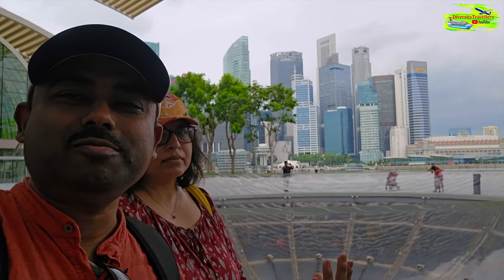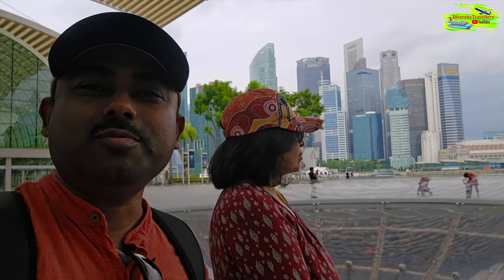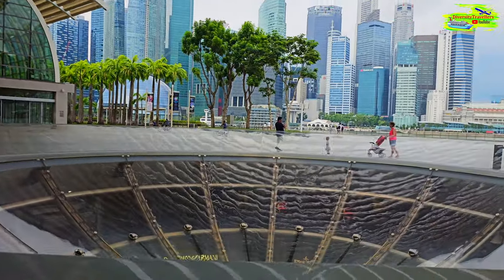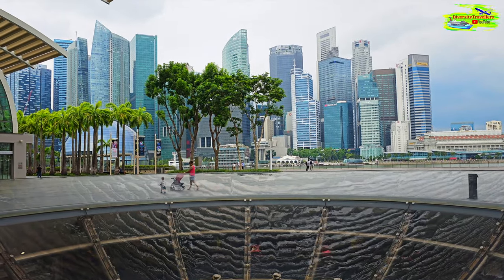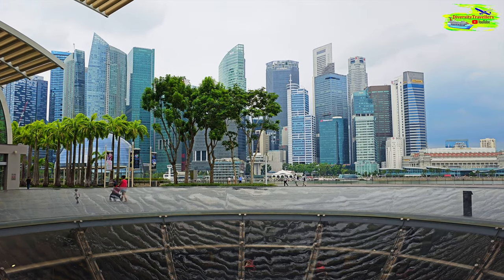We just came out from the Marina Bay Sands Hotel, and look at the view in our background. The whole skyline can be visible, and we are going to the waterfront. This is going to be a spectacular spot, because you can see all the iconic buildings and architecture that Singapore is famous for. Let's walk with us. All these architectures are designed to be part of a big light and sound show, I think. In the evening or night time, with all the lights and glitter, it will be fascinating.